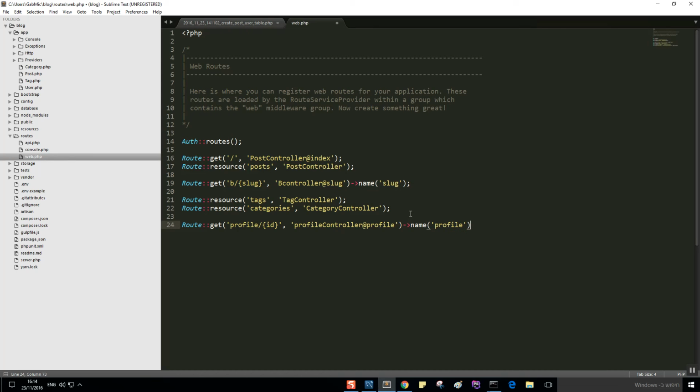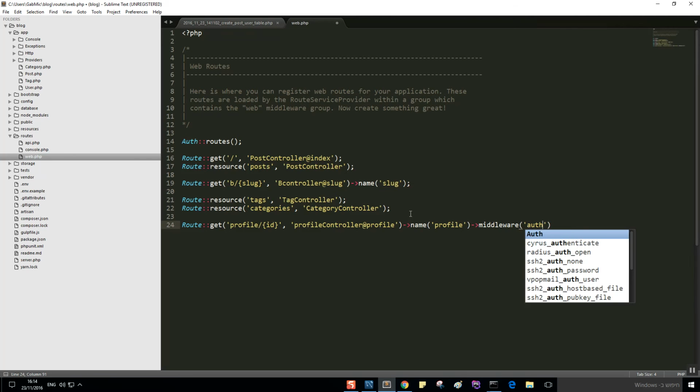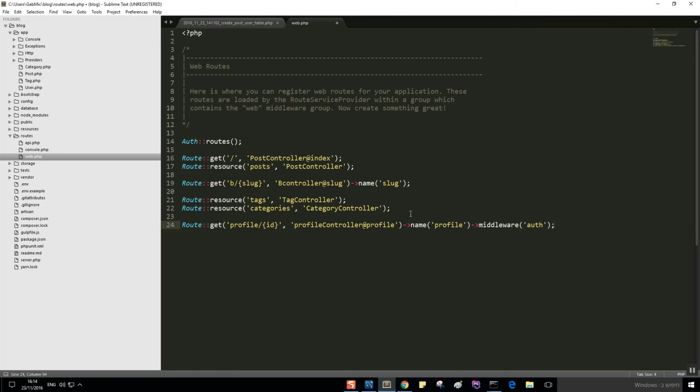Okay, like so. And we can also say the middleware will be only for authenticated users. So we can do it like so. Okay, this looks fine. Profile controller, let's make it with a capital P. Profile controller and profile. We can save this.